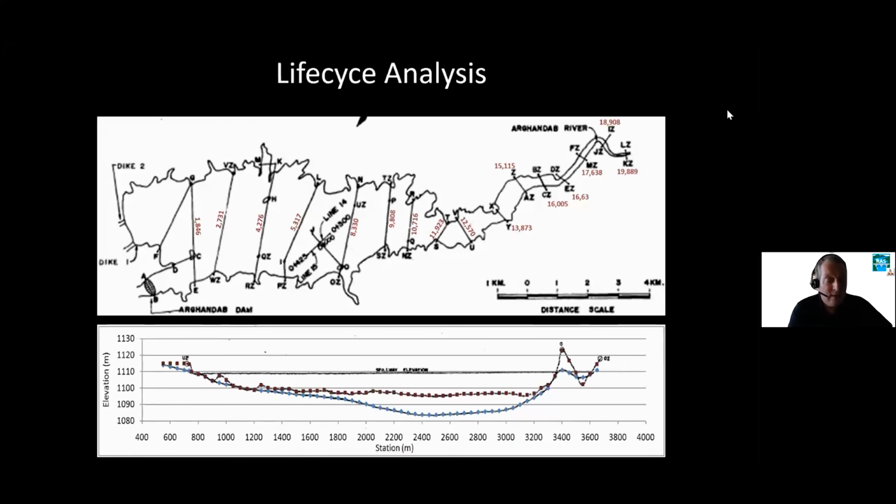This is, like Marty said, and like one of the people in the Q&A said, with sediment modeling, if you're coming to sediment modeling from hydraulic modeling, of course you're supposed to calibrate a hydraulic model, but hydraulic models are forgiving. Sediment models are not. You absolutely have to calibrate a sediment model if you're going to trust the results. And so we had these cross sections from when the reservoir was closed and cross sections about 30 years later. And so we could calibrate this model and then use that calibrated model to project into the future.